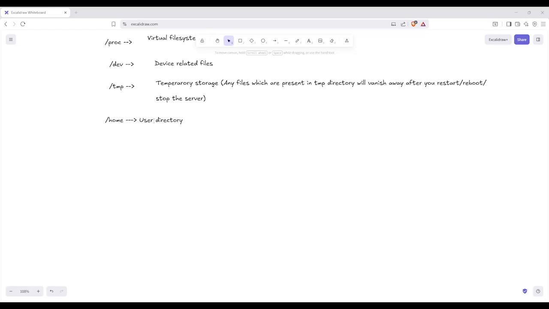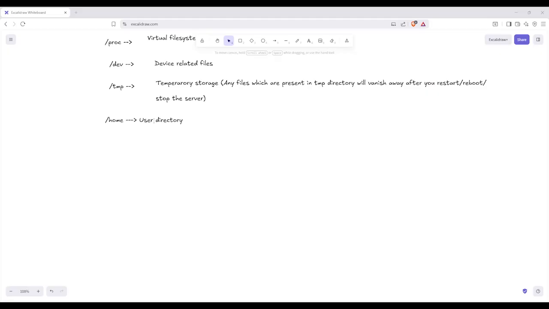It basically doesn't store your data onto your physical disk. Proc is widely used to show you the processes which are running. There are also file systems like sysfs and tmpfs, which are virtual file systems.